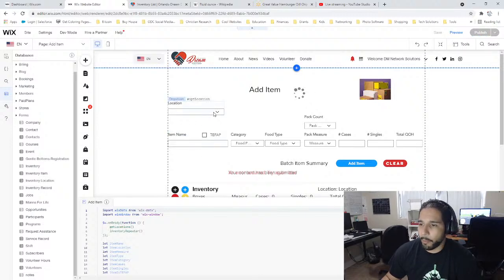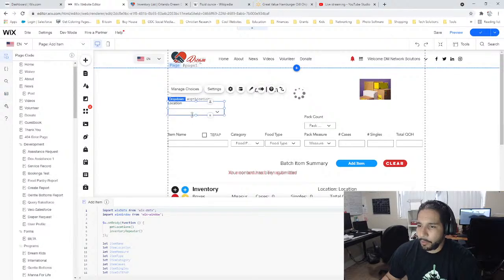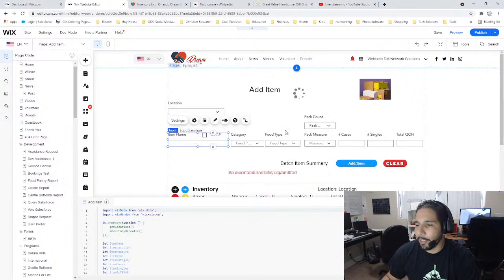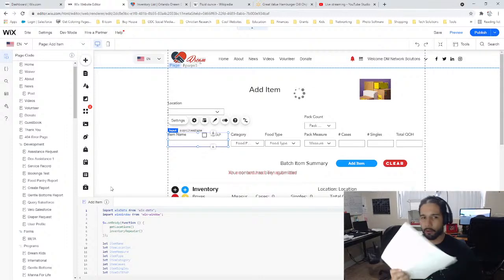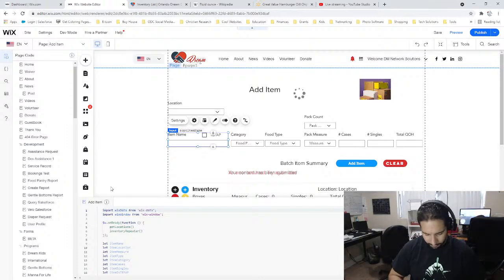So this was a form I was working on earlier. Here we're going to be able to pick our location. And then here we can add a new item. So I wrote down all of the fields we need for this.